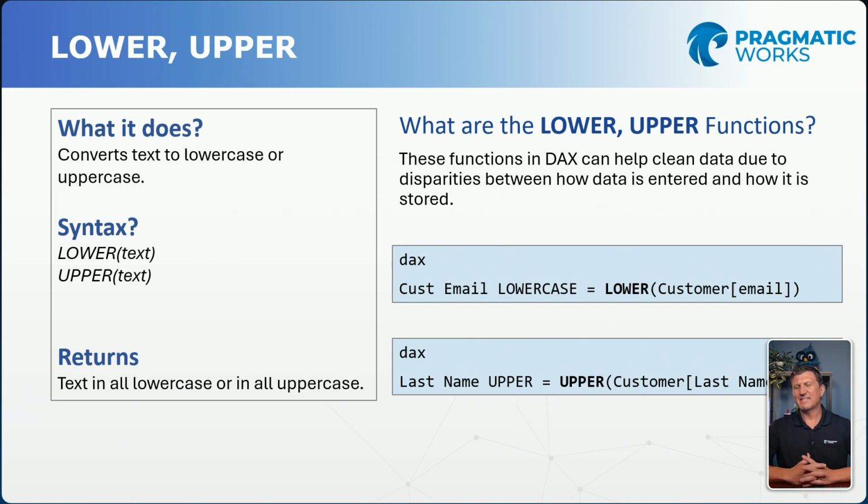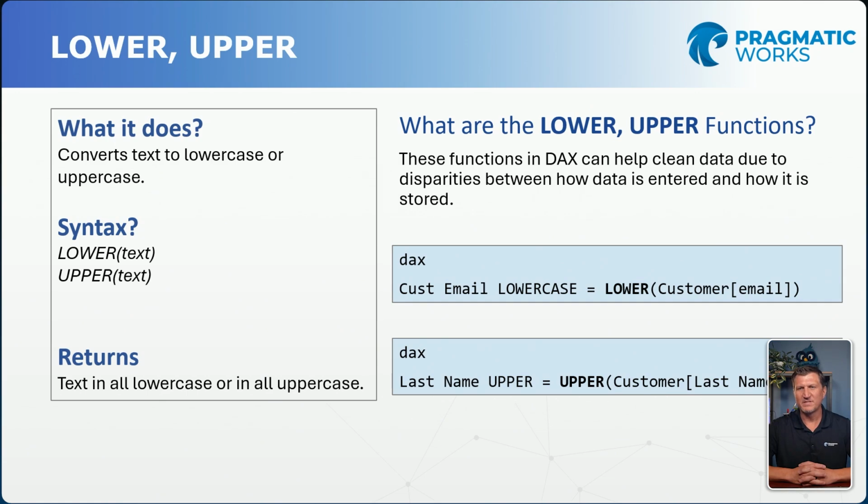These functions in DAX can help clean data in the Power BI desktop due to disparities between how data is entered and how it is stored. So perhaps we can check, for example, if someone is supposed to have entered their data in all uppercase, we can simply ensure that that in fact did happen.